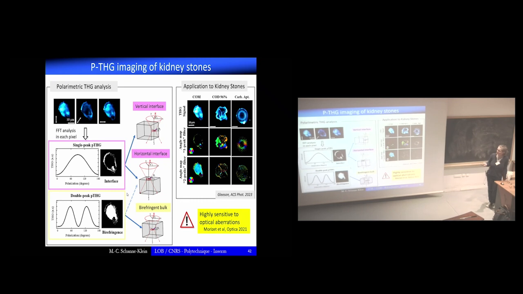Another example is with kidney stones. So here we have these kidney stones, and we have a very basic analysis. Only with Fourier transform we look if it's one peak or two peaks, because for the response there are many tensorial components, and moreover, there are many orientations of the crystal. So we need two angles for the crystal orientation and 3 or 4 components for the tensorial response, so that we have a very easy analysis.